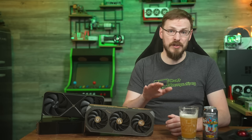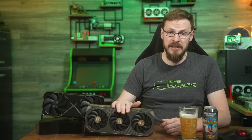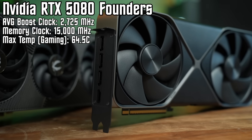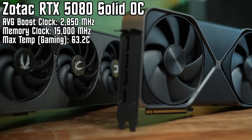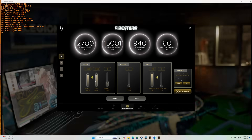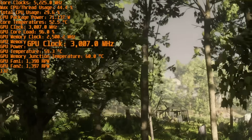That was just the results from the RTX 5080 Founder's card. What about the overclocking on the Zotac Solid OC? Out of the box, the Founder's Edition managed a GPU clock speed of around 2,725 MHz, while the Zotac was closer to 2,850 MHz — or around 4.5% faster. Using Zotac's Firestorm utility, I was able to get a decent overclock, topping out at just over 3 GHz in games, or around 300 MHz higher than the Founder's Edition RTX 5080.